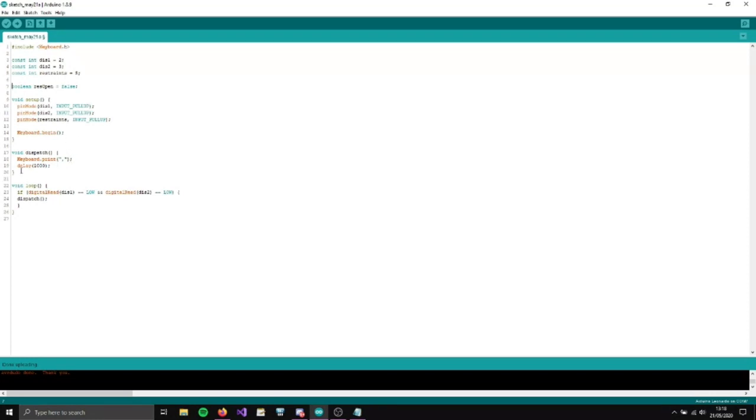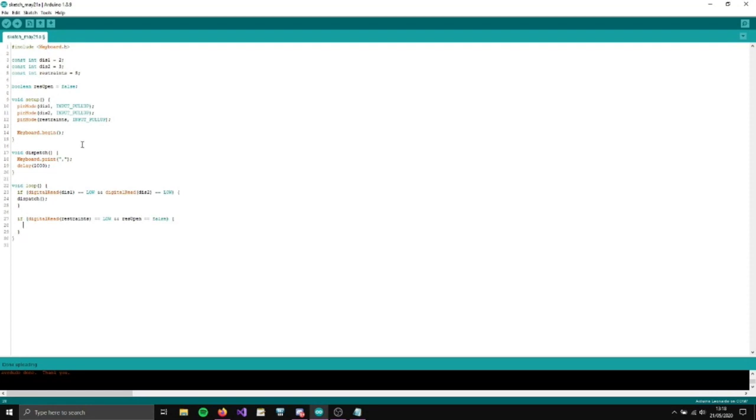Now, here, we're going to need 2 functions, but for the time being, we're going to do if digital read restraints is low, and if res open is equal to false.